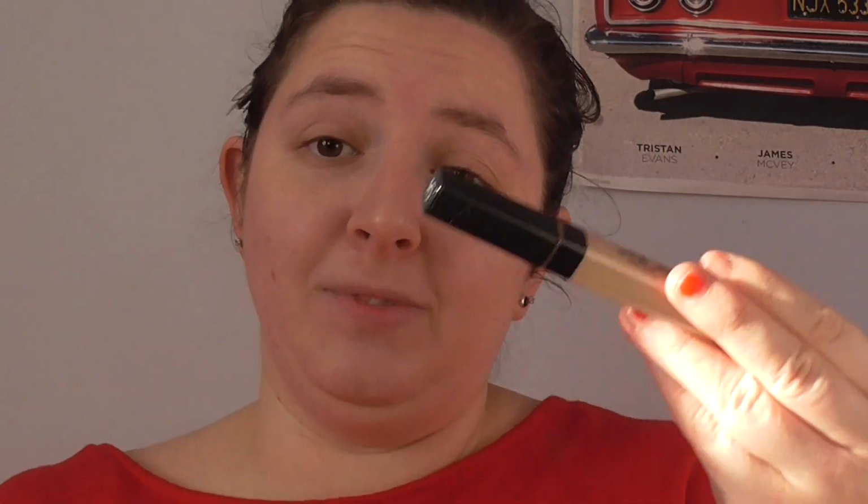But I absolutely love this. The applicator felt really soft underneath my eyes. I feel like they've been inspired by luxury. A lot of drugstore brands are starting to do their packaging and applicators more like luxury, so at least that way you could still achieve that effect, even if you might not have the budget or the funds to go for the high-end one, but at least this will do the trick just as well.